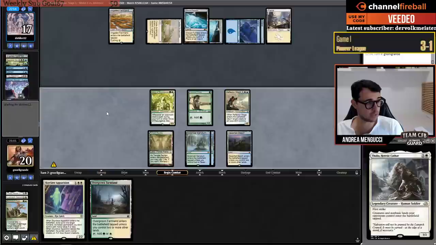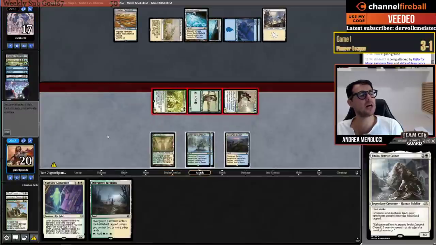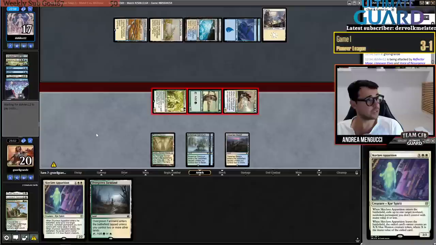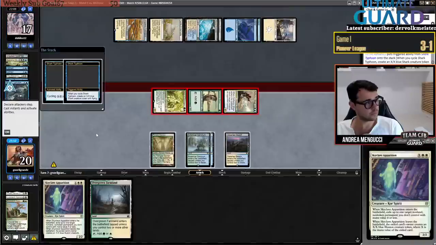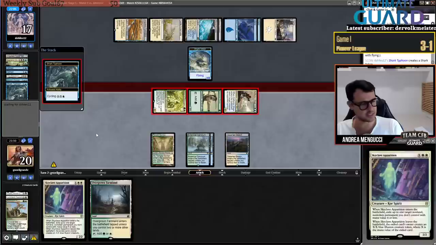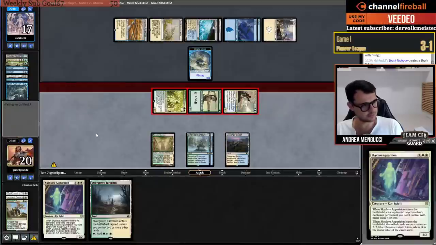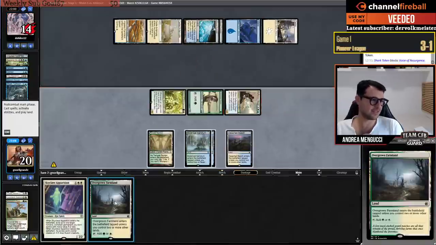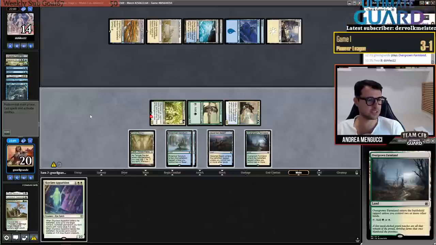Okay, the opponent got two cards. And you know what? I don't think I can ever play around... Ooh, what did I do? Okay. I think I'm gonna play around Supreme Verdict, so I'm just casting Skyclave. I guess now it's very obvious that they have a Supreme Verdict, so I'm not casting it.